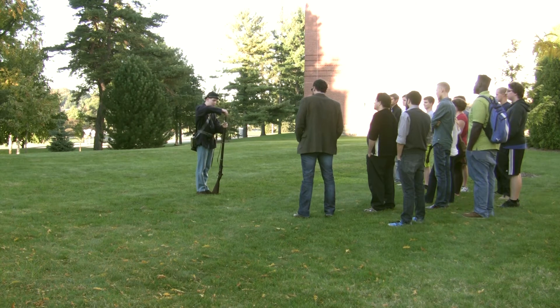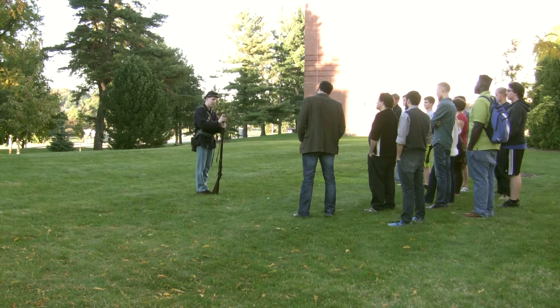Firing a Civil War musket was quite a complicated exercise. There were a number of steps involved in loading and firing the musket. At this particular point, Brian is beginning the process of loading the musket with black powder and the rest of the cartridge. He then has to take a steel ramrod and pack the powder and cartridge into the barrel of the musket.